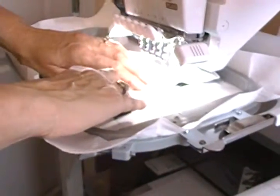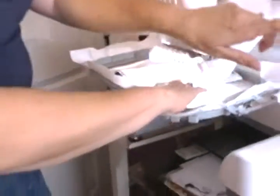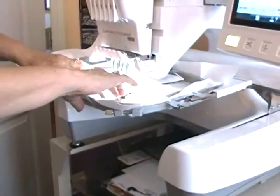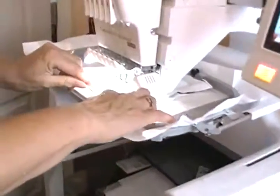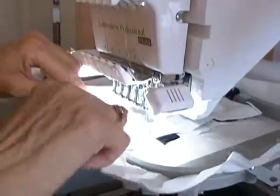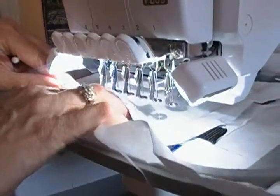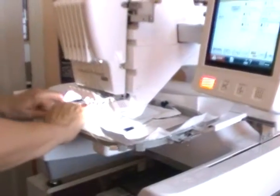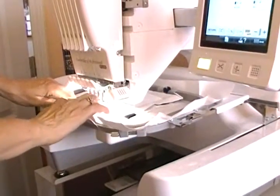Look at all those layers. Don't forget to use your stylus — don't use your fingers. I'm scaring my daughter; she was here when I stitched my finger last time. Make sure the straps are tucked in underneath here a little bit more. We just don't want any surprises. Let's go — you can stop it right now while it stitches.